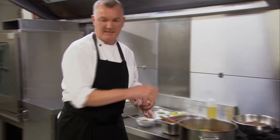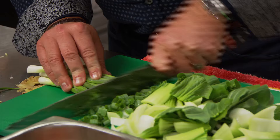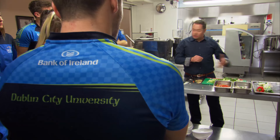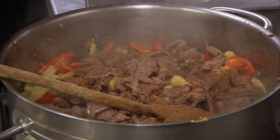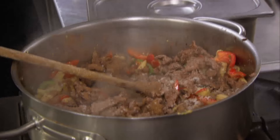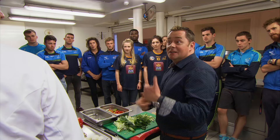Just let that cook away and get the heat into it. I have five spice here — I wouldn't put dry spice in too early because it will stick to the bottom of the pan. You can also get Thai seven spices, which are lovely. The most popular stir fry served here is belly of pork — cooked, pressed to get all the fat out, then diced. Now put in the beef again — you've sealed it off and all that lovely juice is going in, waste nothing. Season with some sea salt. With spices, you don't need to buy in big quantities — buy small and buy regularly, same with curry spices.